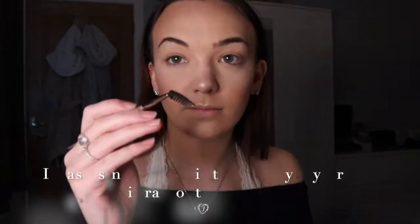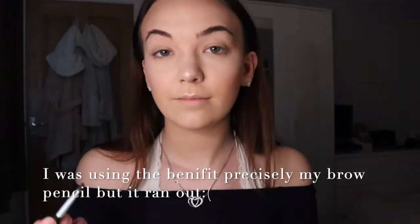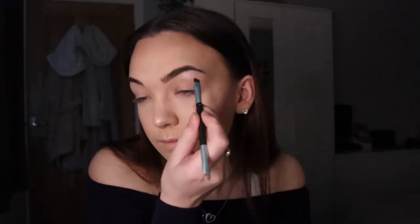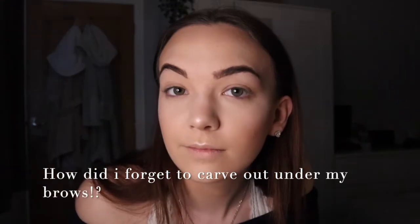Then for brows, I actually used an old MUA eyeshadow palette. And then just go in with a little angled brush and just fill them in a little bit, but not really anything too much. The Rimmel Brow This Way brow gel, which is a little bit brown, so just to set them in place.